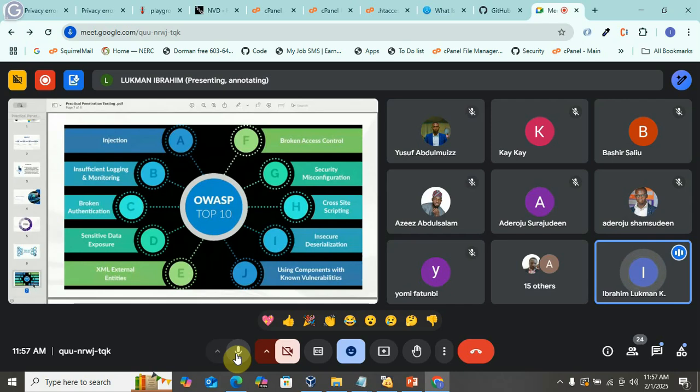When we are careless about it, we will expose very sensitive information, which is another thing that you have here. Sensitive information exposure, we'll talk about that one as well. Broken authentication, insufficient logging and monitoring, XML external entities, and using components with known vulnerabilities is also there.